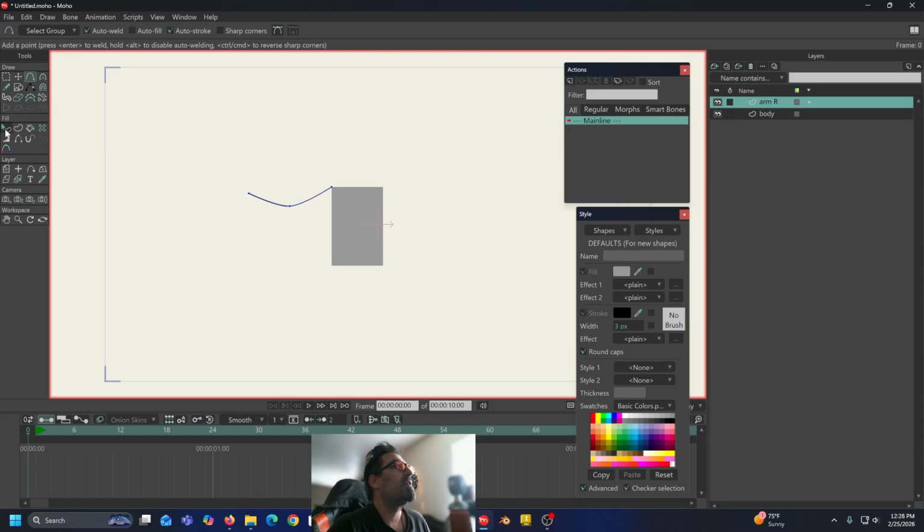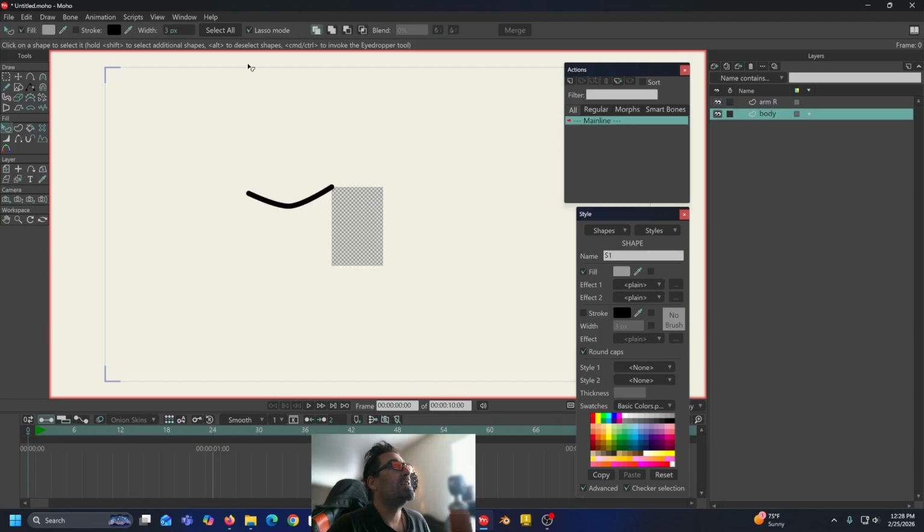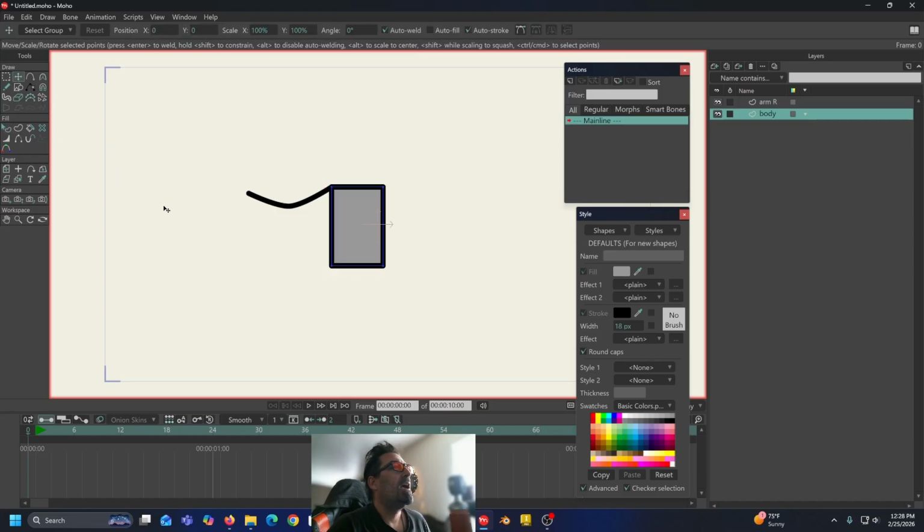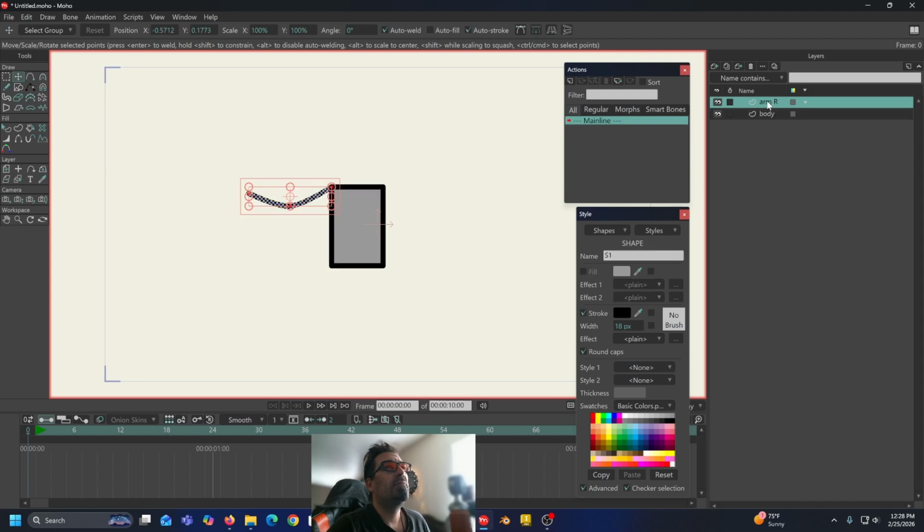I'm going to make that a little bit fatter by selecting my select shape tool, selecting that arm, and bringing the stroke width up to something around here. In fact, let's go back to the body layer, select it, and make sure we turn stroke on, and we can thicken that up to kind of match that body layer. And then we're going to take that arm right layer here, right click, duplicate that layer. We're going to change the name to arm left. And I am going to come up here to the flip horizontally and flip that, and then move it over to the other side.